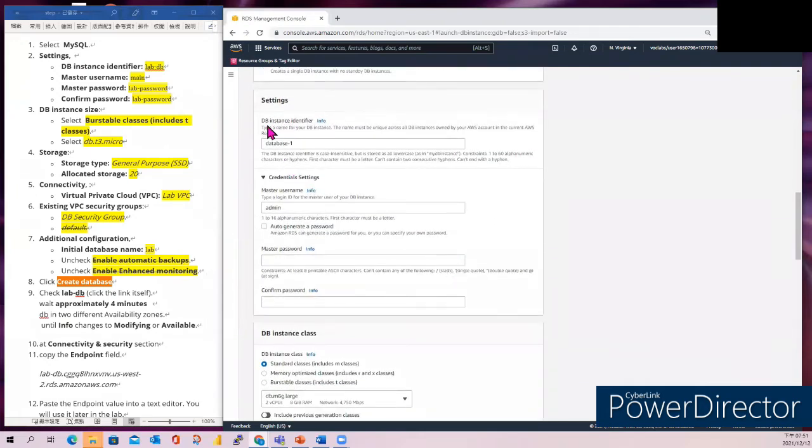Database identifier. Just use the name here. Master username, and also the password.